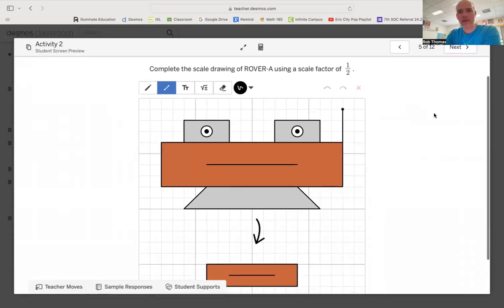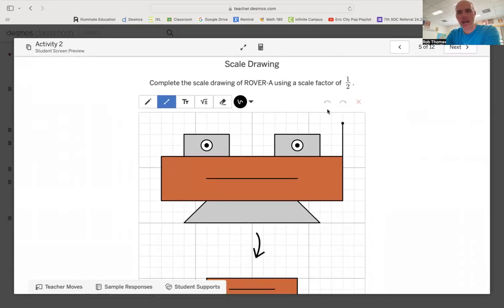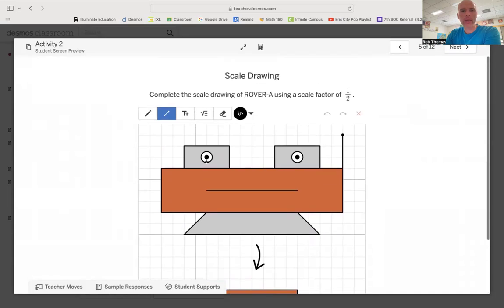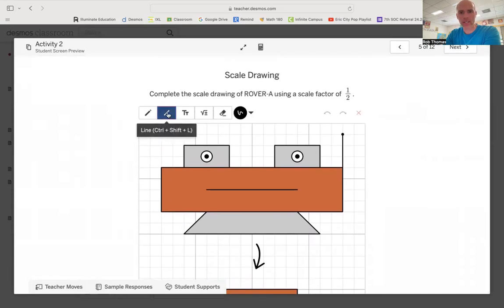When you get to this one, you need to use a scale factor of 1/2. And what that means is you can just count the boxes of all the pieces in this drawing, like how tall are the eyes, how wide are the eyes, how big is the space between the eyes, how long is the antenna. And every time you count those, just draw it down below here, but with half as many boxes. Please use the line tool for any straight lines, not the pencil drawing tool, to turn out way nicer. The only thing you need the pencil drawing tool for is maybe the circular part of the eyes. Be careful as you do this one, though. I'd like it if these turned out nice.